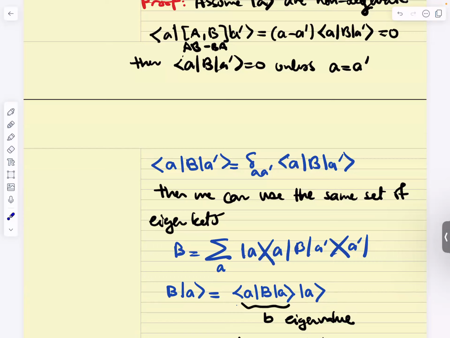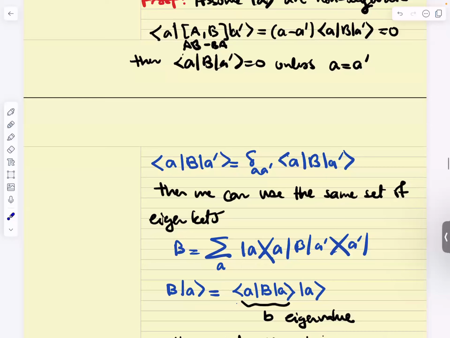Now, why do I say that they could be simultaneously measured? I told you that measurement throws you into an eigenket. The point is that an eigenket of A is the same as an eigenket of B. So when the first measurement throws you into an eigenket of A, the second measurement is just repeating. It's not going to change your vector because it's still an eigenvector. Is that clear?